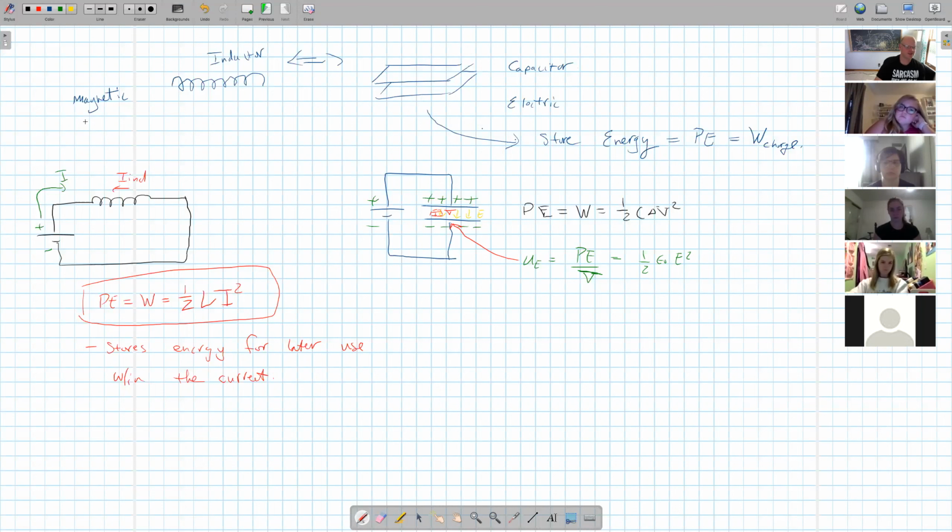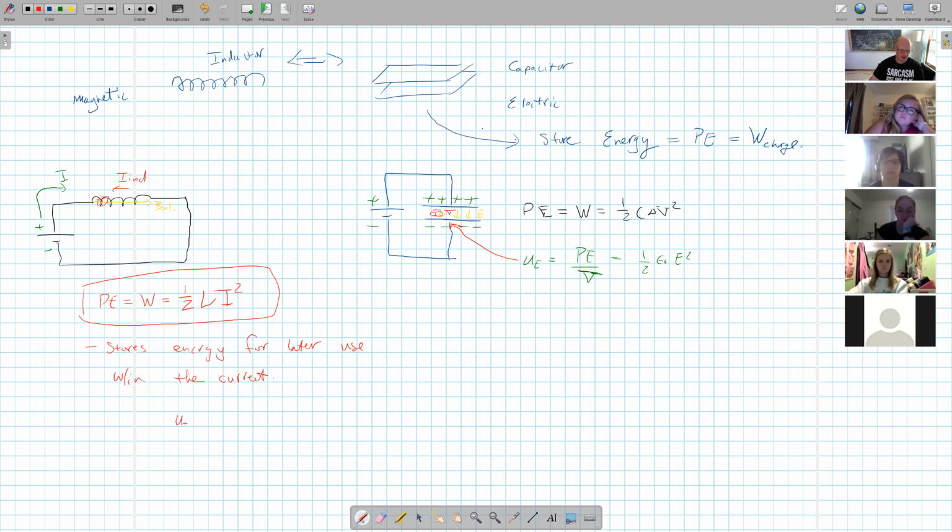Here we can actually do the same thing. So here we can say, well, there's actually a magnetic field inside. So this is my magnetic field of the solenoid. So what's actually happening is that the energy is being stored inside of the magnetic field, where again, if I cut out a little tiny volume inside of here, then this is the amount of energy which is being stored within that volume.